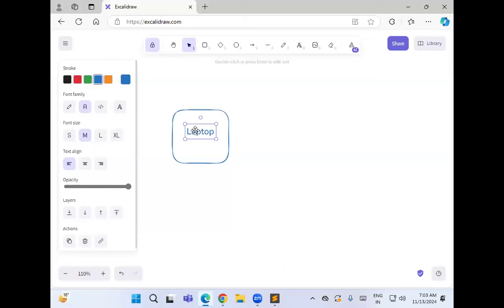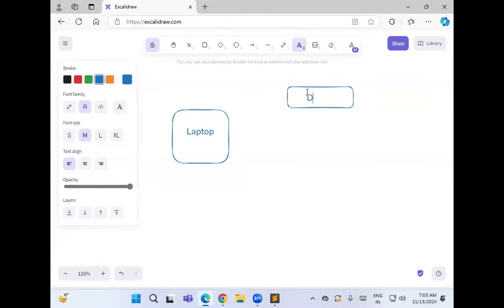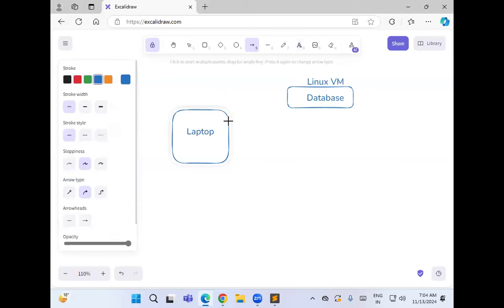To develop this project you need to connect with the database. Your database will be available on a Linux machine. The database will be installed on the Linux machine, guys. So your laptop should connect to the database which is available on the Linux machine.